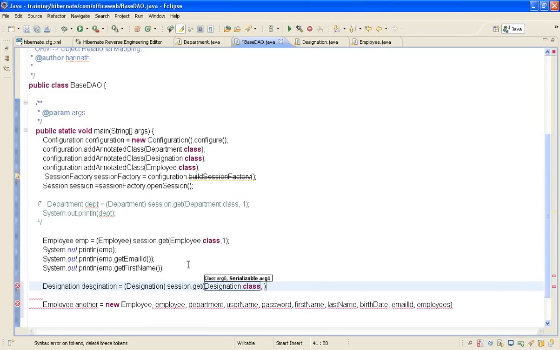See, simply by using this I'm able to query, and I'm getting a designation object. Internally, what it will do is select star from designation where id equals 1. Hibernate will be using a query like that.